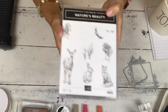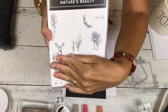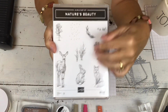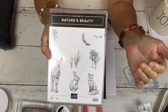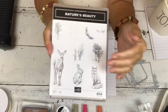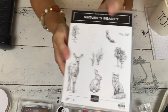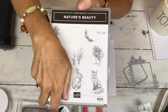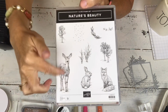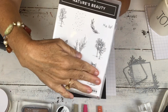So I always encourage people, take the most focal stamps out, and then look at the other pieces that come with it. Because sometimes then you end up with a whole different stamp set. A lot of times when you look at this, you think, oh, it's a deer set. Take even the deer out and you see a different stamp. Then you may see an Easter set or a masculine set, even with the deer. But when you take these out, you just see the stamp set differently.